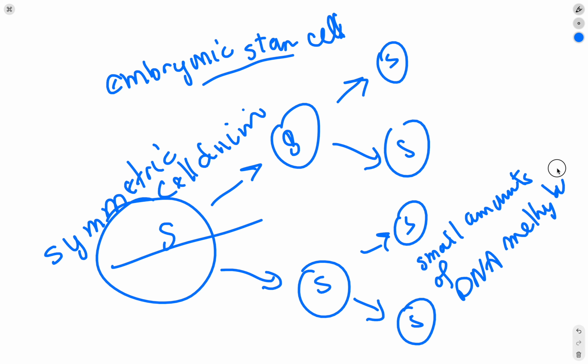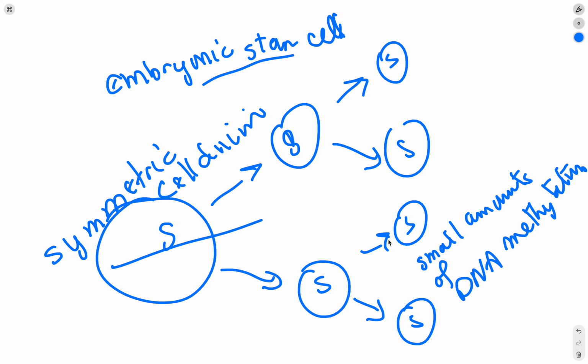And that's just simply logical, right? They can make any cell type, so they're not going to have their. Does an embryonic stem cell have its myogenin gene methylated? The muscle genes methylated? No way, right? It can make muscle. It can make anything. So very little DNA methylation, and so that's just an important, simple distinction between embryonic stem cells.